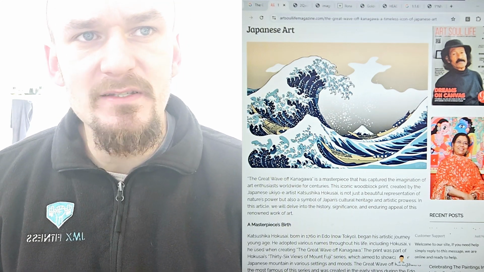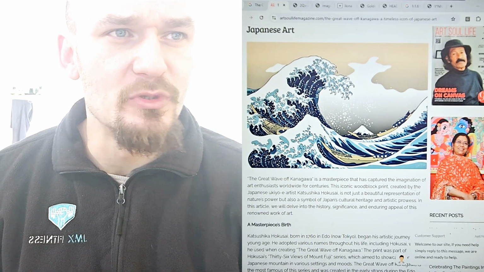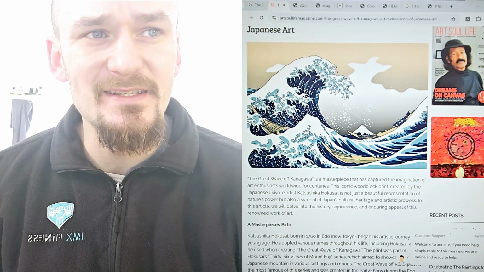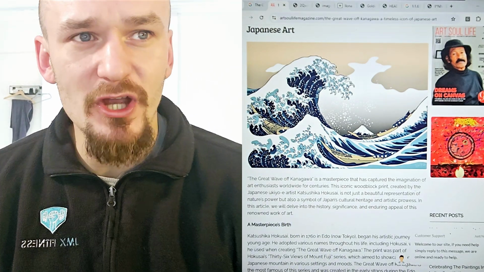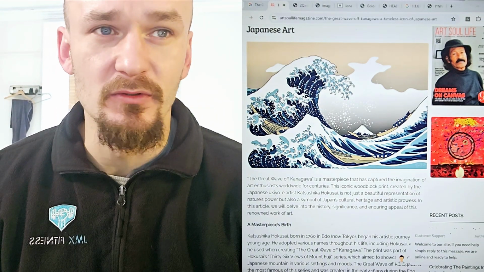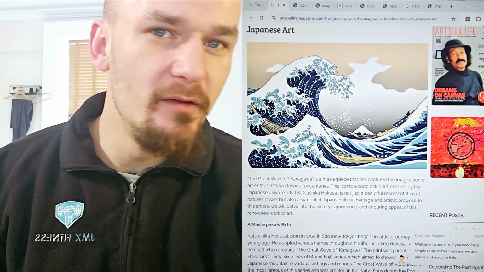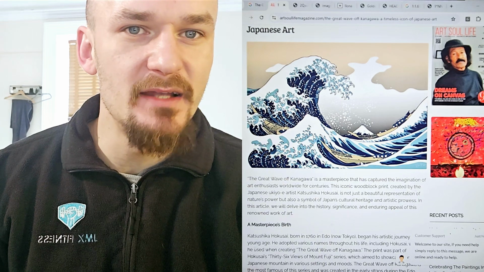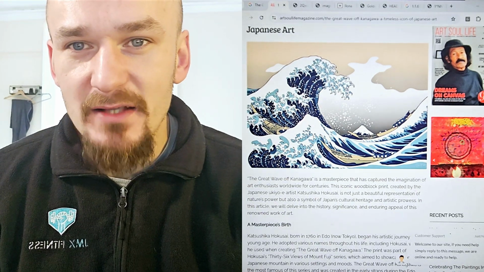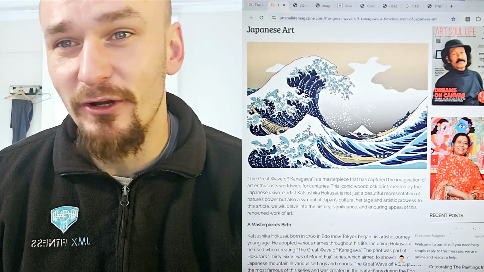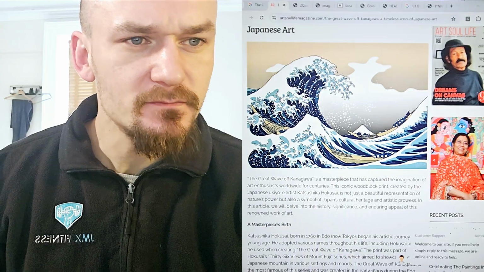Okay, so symbolism and composition. This is the bit that we're actually interested in, because it actually talks about the composition itself. The primary focus is the colossal wave, as we've already discussed, which is in the foreground, which dwarfs the fragile fishing boats and their desperate occupants, which is also, as we can see, riding up and down the waves. At first glance, you don't really pay attention to these boats. You just think these bits are parts of the wave, but upon closer inspection, you realize there are boats riding these big, dangerous waves.